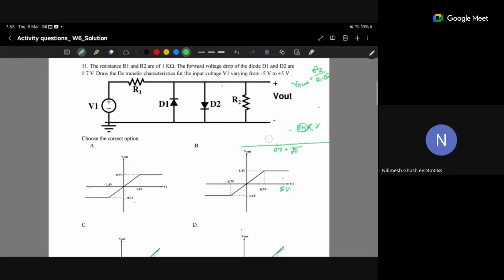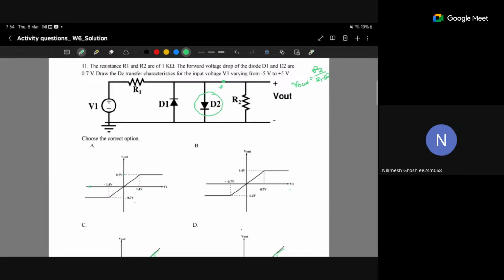That is the slope part, but while doing the calculation, we made the mistake, right? Okay, now we will do the calculations. The slope will be half here because R1 and R2 are the same. Yeah, slope is half here. But in the generalized case, it is R2 by R1 plus R2. Now see, when this node voltage reaches 0.7 volt, this diode will get turned on, and this diode will keep the voltage at 0.7 volt. This diode will not allow the voltage to increase above 0.7 volt, right? This was our intention.